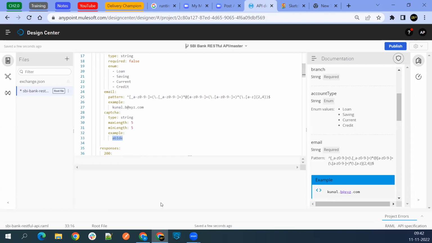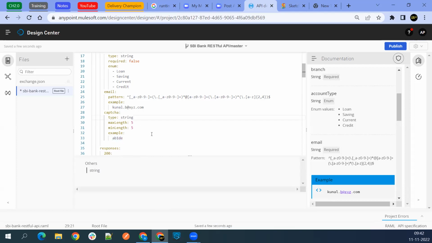But sometimes what happens, Kunal, is that I don't want to allow special characters here. Sometimes you'll have that kind of requirement. So you can write that expression also. For example, in the CAPTCHA, I'll try to write this pattern for you.